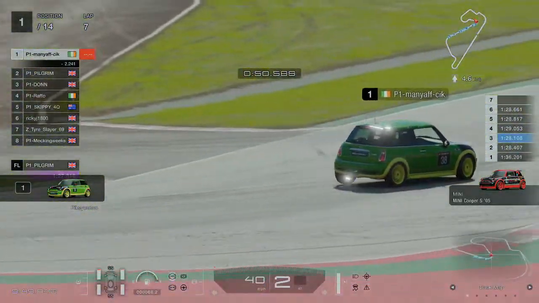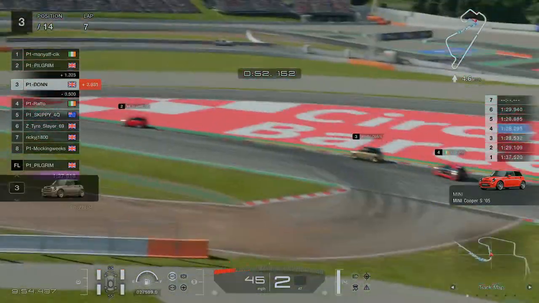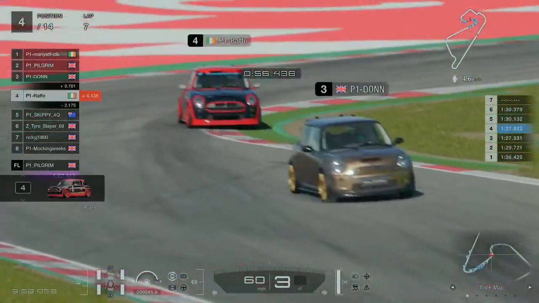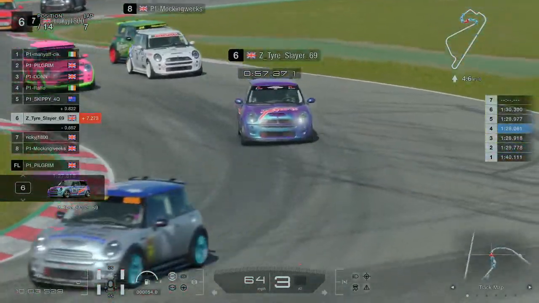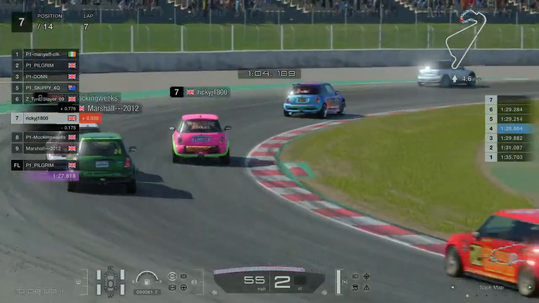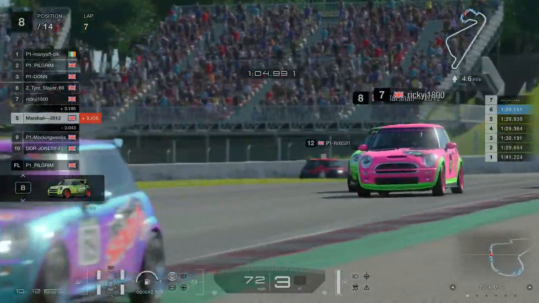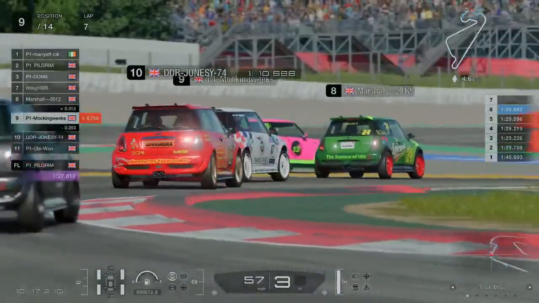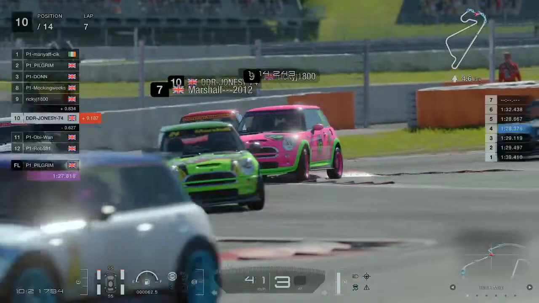So as we were at the front, Manny then leads 2.2 seconds. Pilgrim 2nd, Don in 3rd. Raffo looking for all sorts of lines through there in 4th. Skippy in 5th, then Tyre Slayer up into 6th position. Ricky J 7th. Mocking Weeks in 8th. Oh, under pressure from Marshall though. Sports softs versus sports mediums. Marshall gets through then. Mocking Weeks has to settle for 9th at the minute.